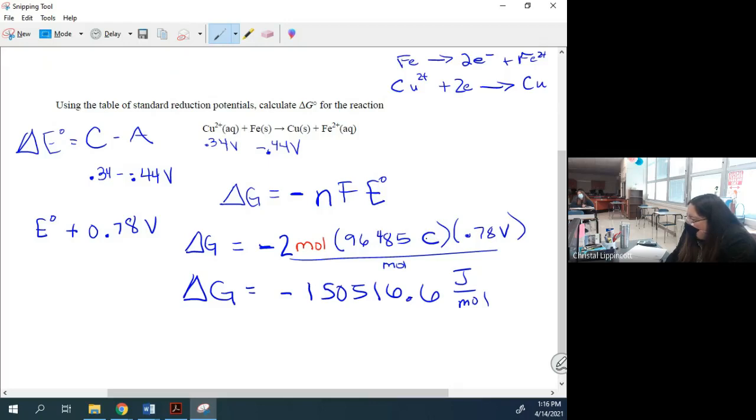Now let's talk about what a coulomb is. Volts equals joules per coulomb, right? So coulombs equals joules per volt. Everybody buy that? So I'm going to sub out this coulomb here for joules per volt.